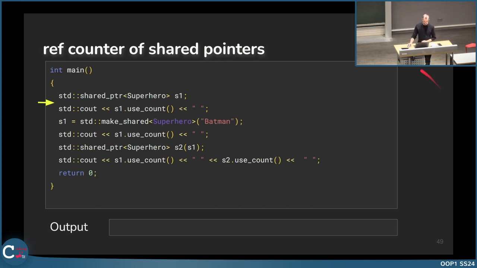So next line, S1 use count. How many pointers are currently pointing to an object? It's 0, yes. So then we have 0 because we haven't even created an object now. Okay, after the next line, after executing this line, would there be an output?